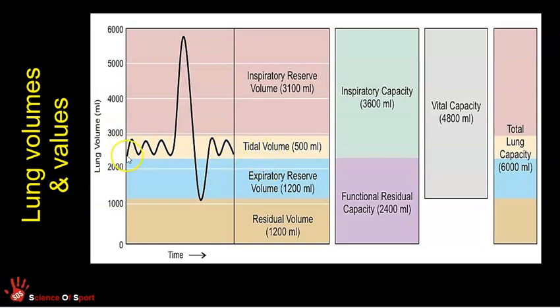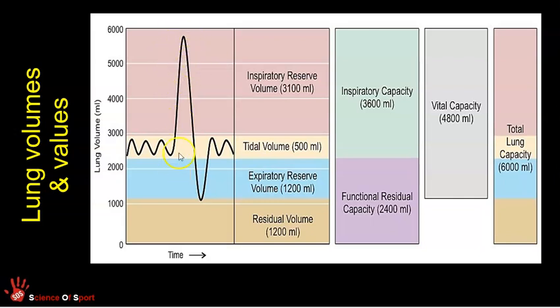So tidal volume is the volume of air breathed in per breath. The volume of air that we move into our body per breath. So from here we inhale and we breathe in that amount of air. So this is a relatively normal resting tidal volume. This sort of low, shallow breathing here is your 500 millilitres. This breath here is a deep breath in.